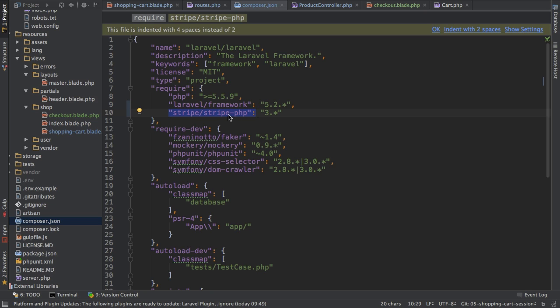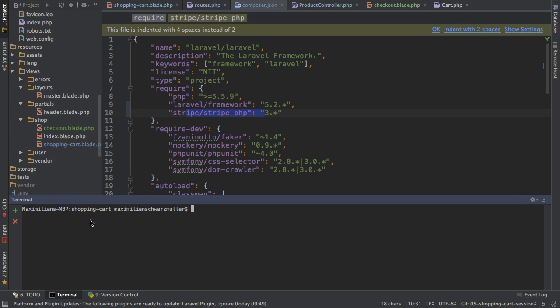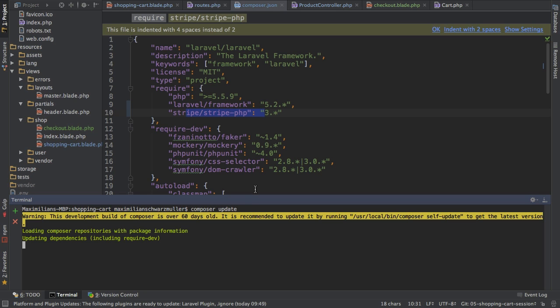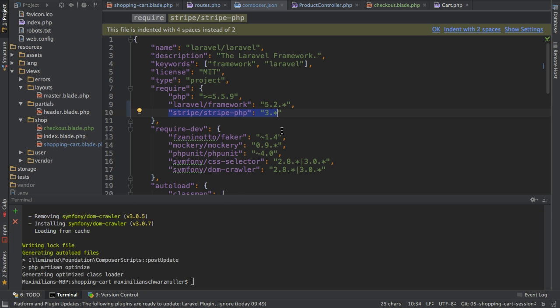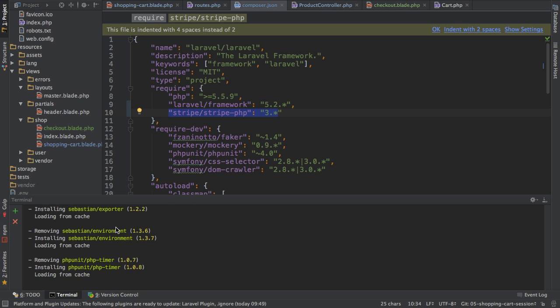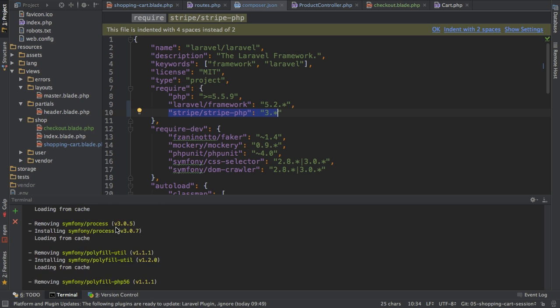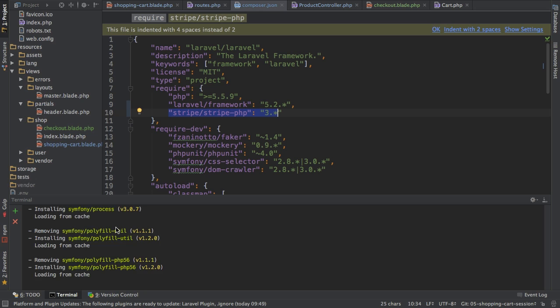Now with that, I not only need to add it here, I also need to install it. So I will open up my terminal, navigate into this folder, which this automatically did, and then I will run composer update or composer install, which will basically just update this version here. This will take a couple of seconds, and I'll be back once this is finished. So it's almost finished here, or now it is finished. Don't worry if, like here, it updated a couple of packages. That's simply because I used the update command, but it should still work. It also installed the Stripe package though, which of course is what I needed.